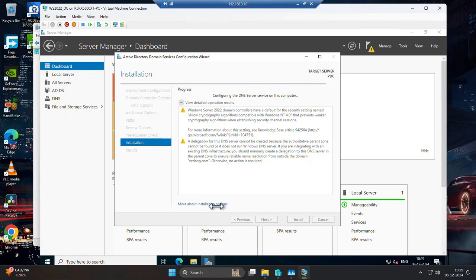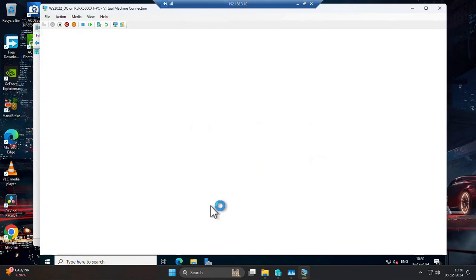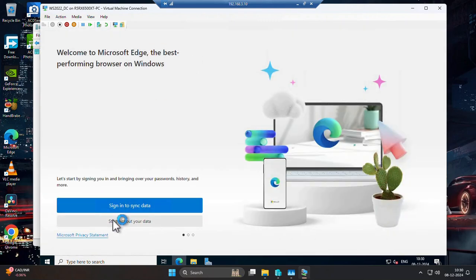In more installation options, I don't know what is there. Let us check. When you click on this, it goes to the browser.